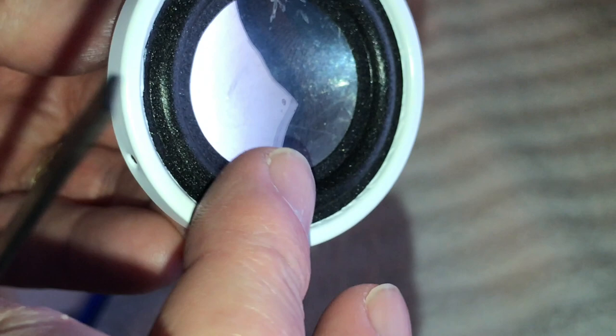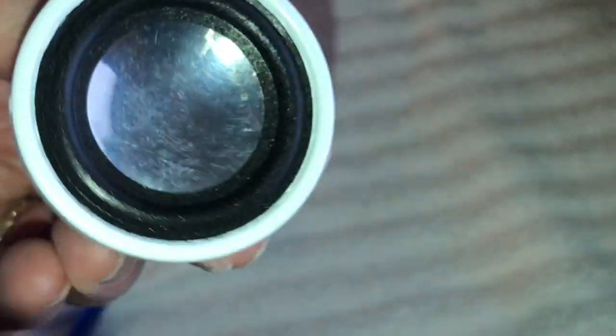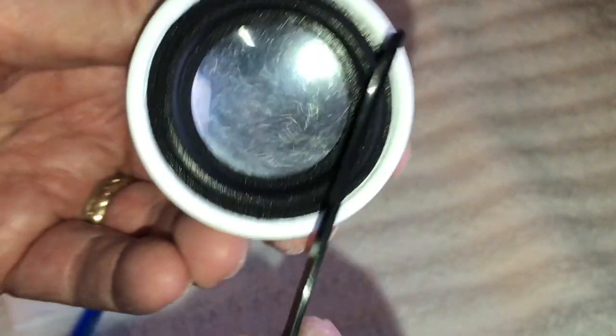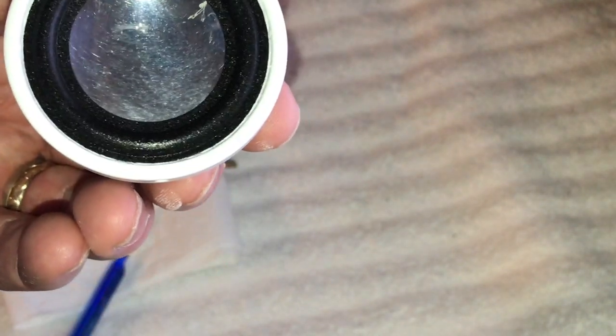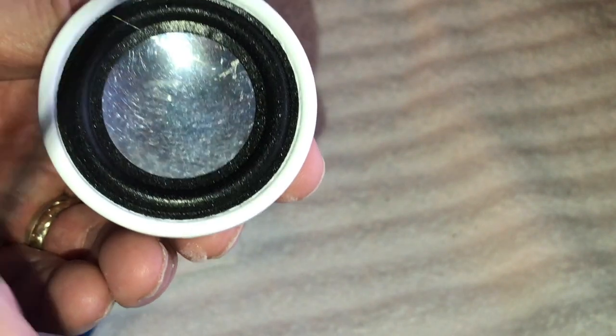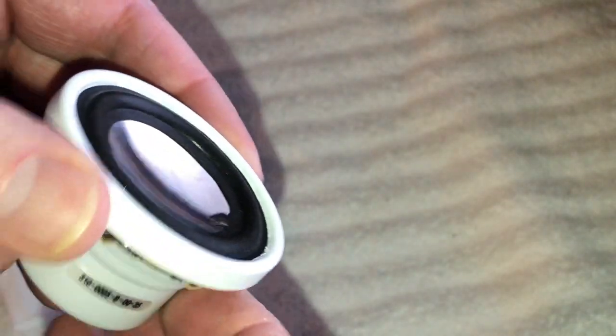Okay, so what we're going to do is let this sit overnight. In a couple hours it's probably good enough, but we're just going to let it sit overnight, and then we'll come back tomorrow and glue the underneath side of this onto that. It ought to be an interesting challenge to do this too, let me tell you, to not get it over to place.